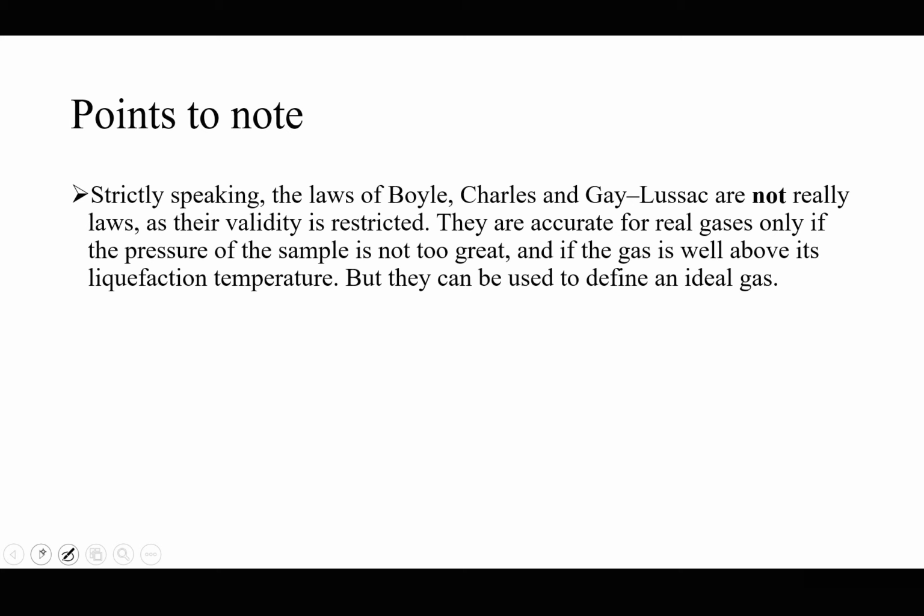However, we can use these laws, we can use Boyle's law, we can use Charles's law, we can use Gay-Lussac's law to define what we call an ideal gas. Now, the word ideal is coming in. Every day in your class situations you have always talked about the word ideal. Something is ideal. It's ideal that every student scores an A star in physics. It's quite ideal, although it is possible.